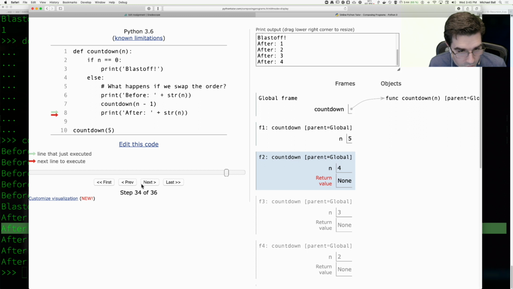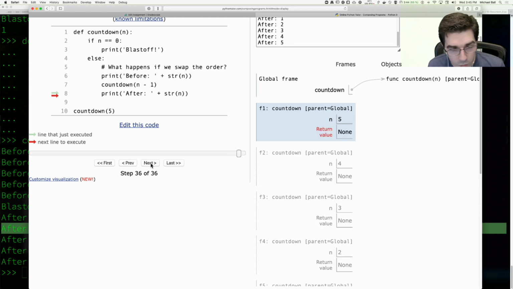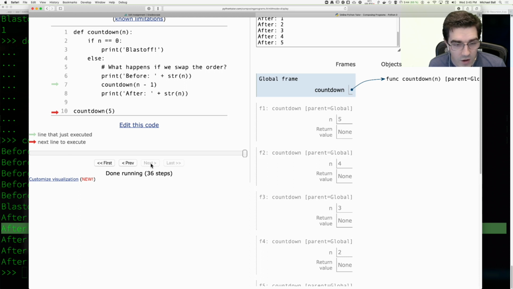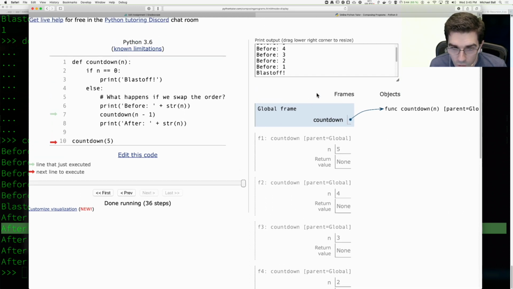And then when 4 returns, we're back inside our call for our original countdown where n equals 5. And so once we're back inside the n equals 5 call, we make our print, it returns none, and then we're finally done with our bit of code.